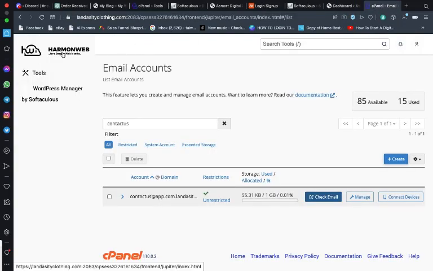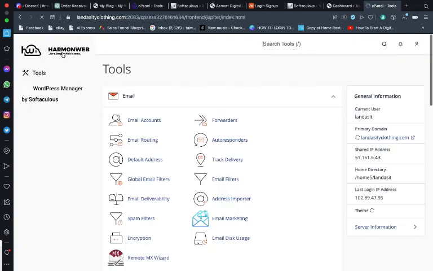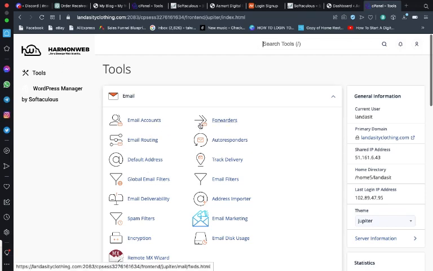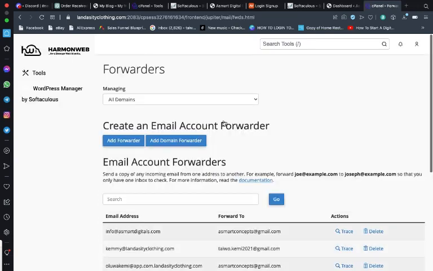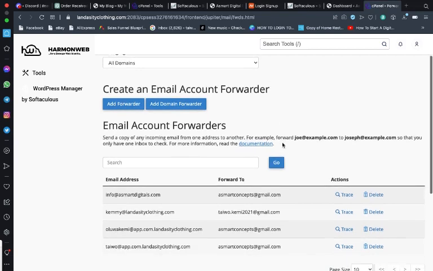Another thing I'll be explaining is how to get notification on your phone, so that if someone buys something from your website, you can receive a message on your phone that someone sent you a message. How to do that? You have to forward the mail to your own personal email that you always use, that you know that anytime a message drops, you will receive it on your phone.